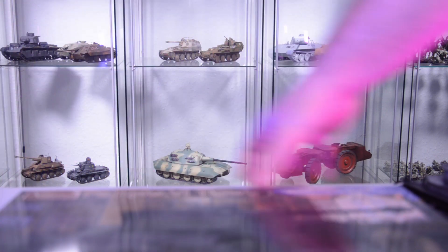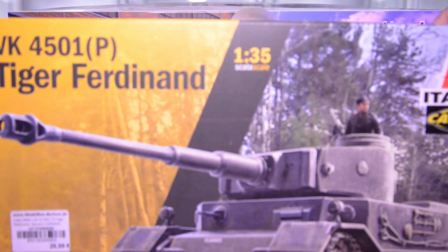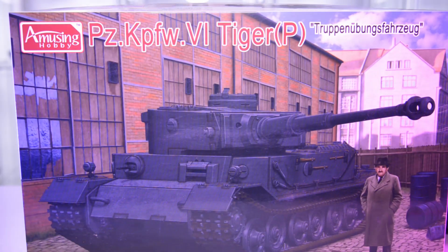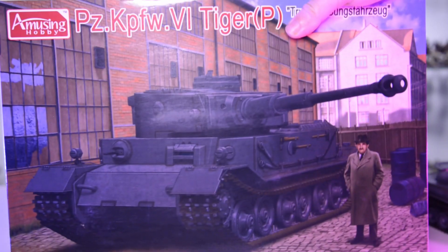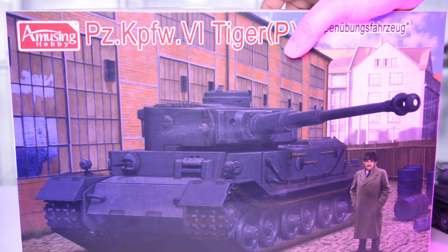There is a newer mold by Amusing Hobby — this is Amusing Hobby 35A023, a 2018 mold. It comes with wrong decals; that's actually a strength of the Italeri kit, which has the correct type of decals included. More thought was taken into the mold-making design and we can spot that they looked at some of the existing pictures. However, they did not have the good book available that came out in 2019-2020, so the information is already a little bit outdated as well.